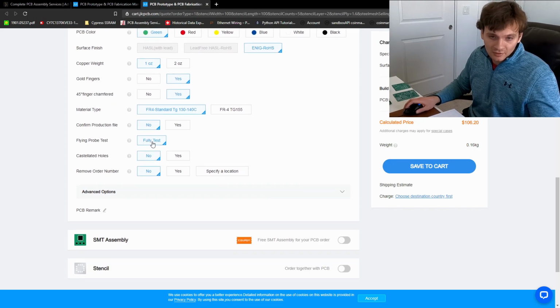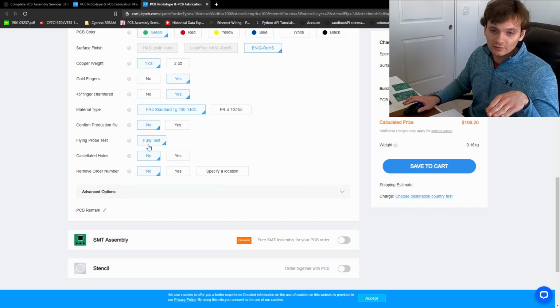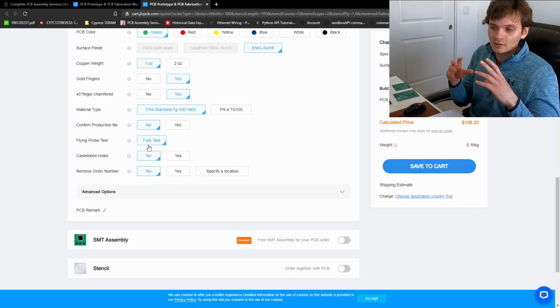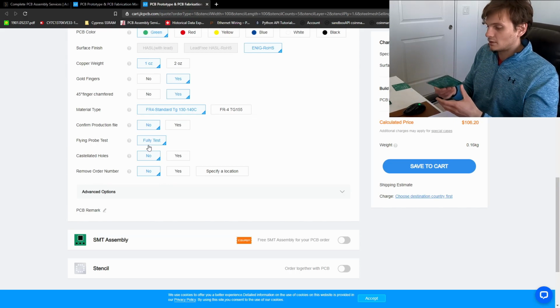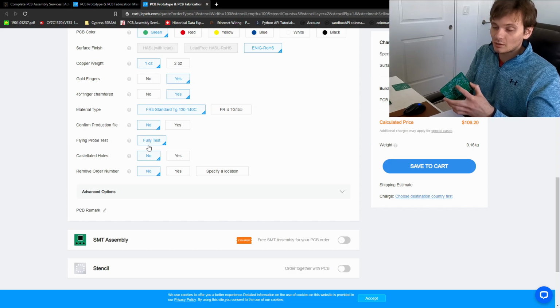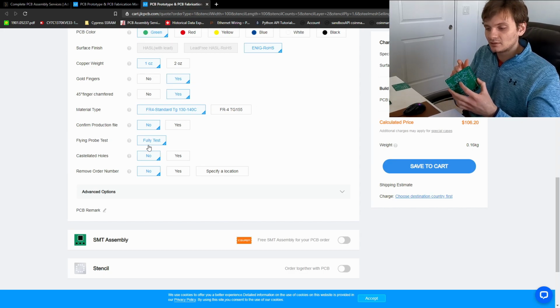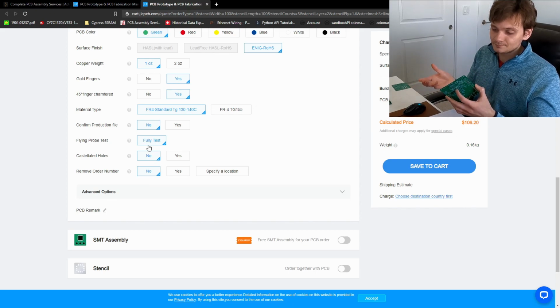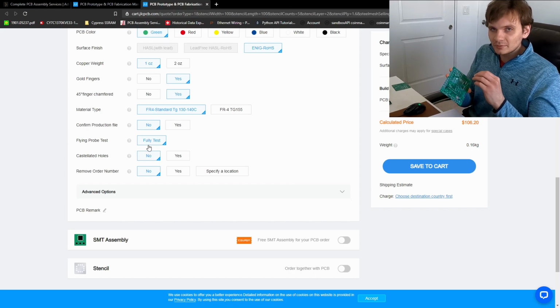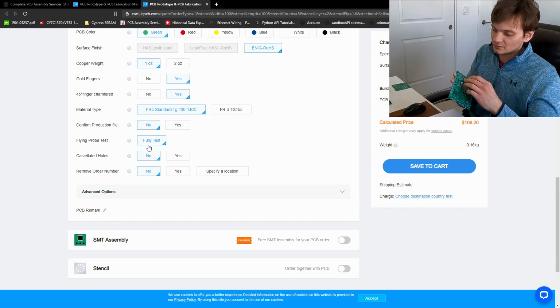Underneath that is a flying probe test. Flying probe test is actually pretty cool. They essentially have little metallic fingers that will touch every connection combination on your board and see if it is electrically connected or if it's not electrically connected, which is really helpful if, say, you have a via on your board that's a little bit too close to a trace and maybe it was drilled slightly off center and now suddenly this via is electrically connected to the trace.